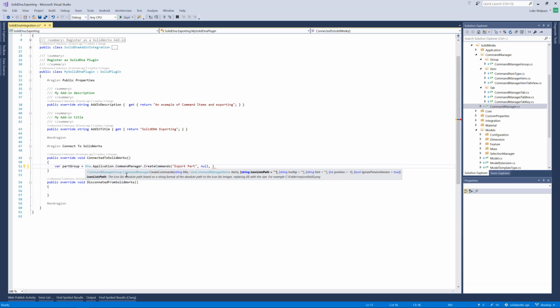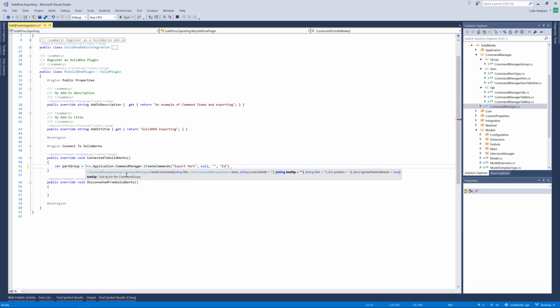I'm making a tool that generates these icon list PNGs for you from icons. So for now we're just going to roll without the icons. I'll do an update to this source code and do a comment on the forum when that's ready. So for now let's just ignore the icon path.